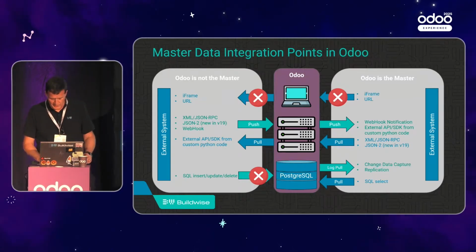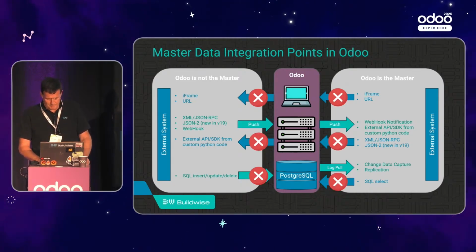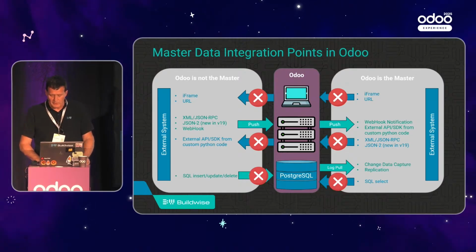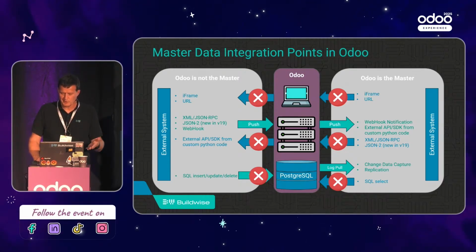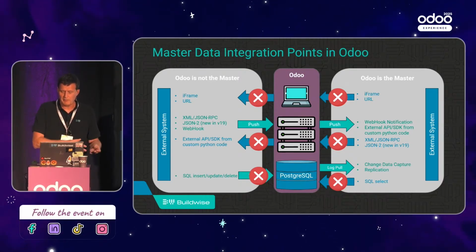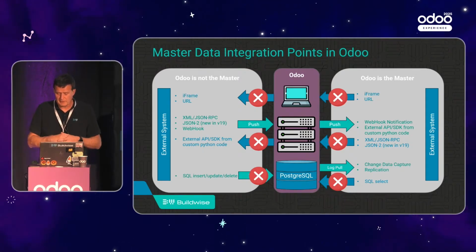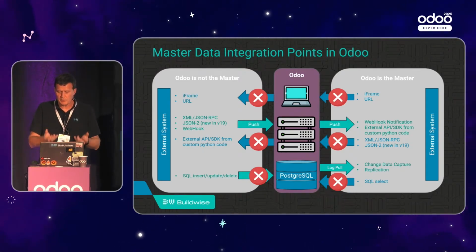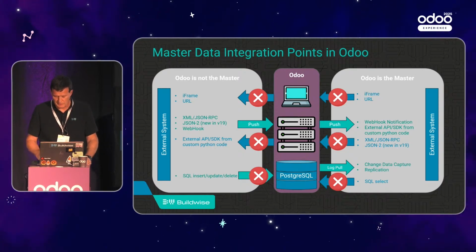So, if we recap, now we have this slide where we have push and pull, but basically we don't want to do this. And then probably we don't want to do a SQL select directly in the database, because if we do this, we generate a load on the database which could cause problem inside Odoo. And we also have this same availability issue. If we stop the Odoo system, we stop the database, then the SQL doesn't work anymore.